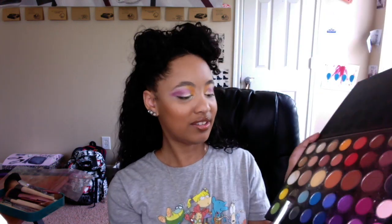Let's get this blue on this lid here. Let's get some blue. Okay, we'll just use this one for the first part of the blue. That one's kind of sparkly, so this one down here. But there's some white, so like right.